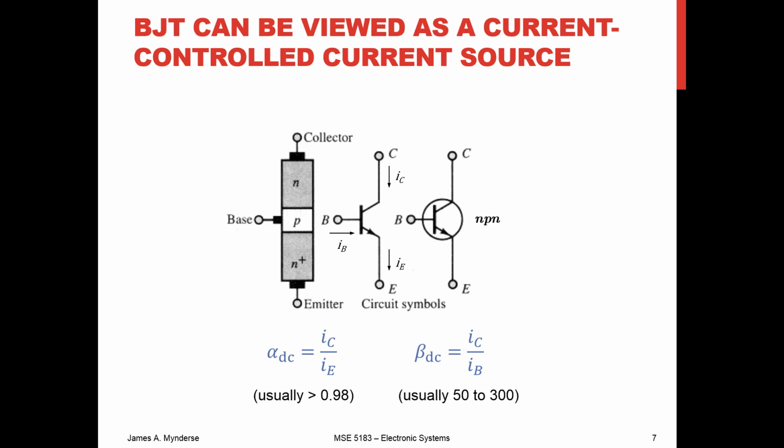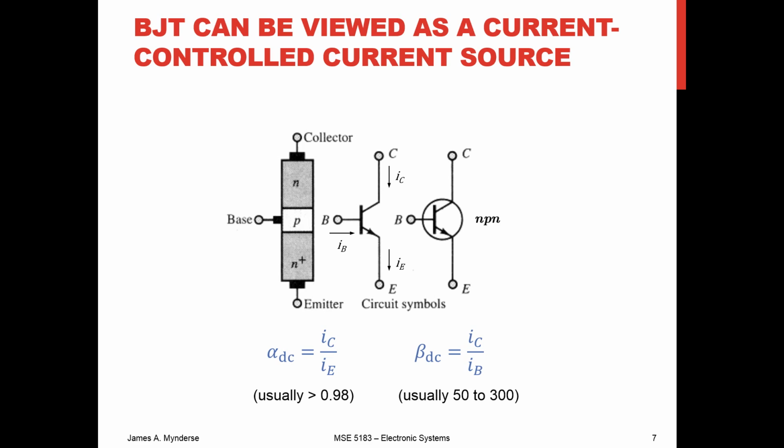So let's go back to the BJT. I said that it's a current controlled, in this case a current controlled current source. We are going to describe it using two different quantities here, this alpha and this beta. So alpha is going to give us the ratio of the collector current to the emitter current. If you look at this, and this is like a Kirchhoff's law sort of thing, we've got base current flowing into the transistor, we've got collector current flowing into the transistor, and we've got emitter current flowing out. So alpha is the ratio of how much is going into the collector versus how much is going out of the emitter.